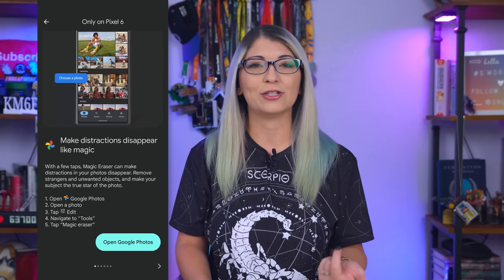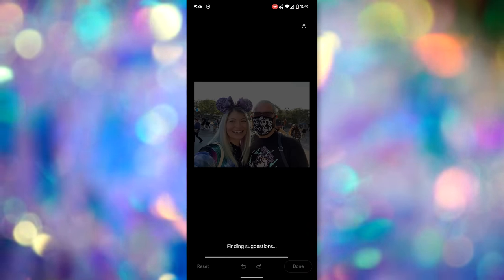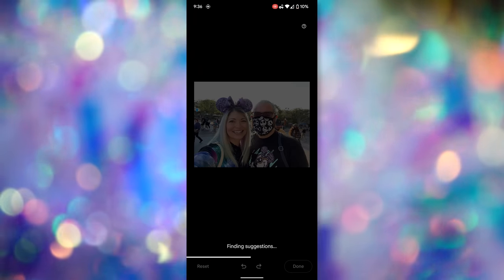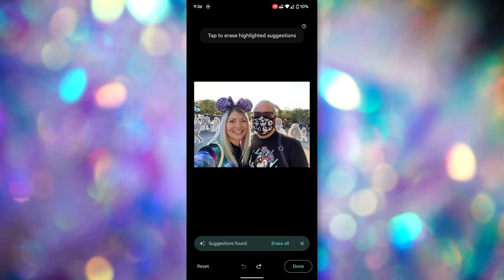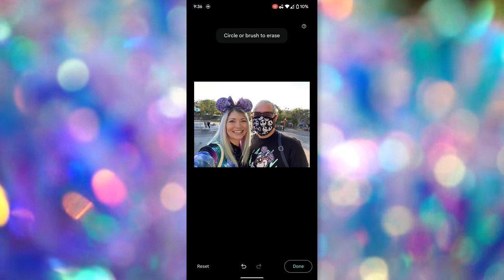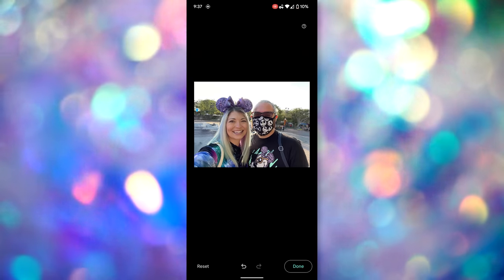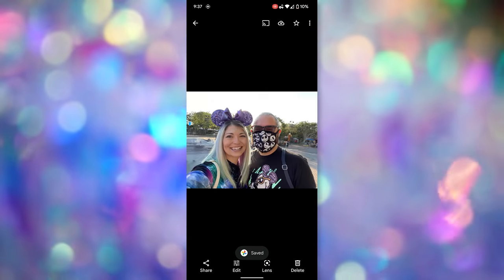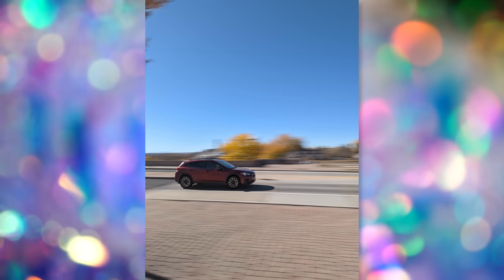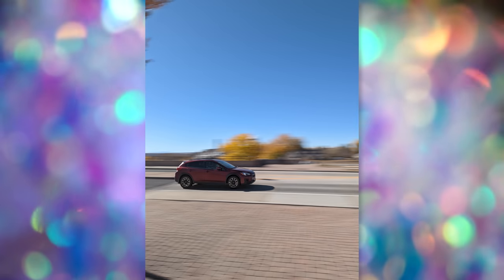Some other features include Magic Eraser, which totally works. Yes, you can get better accuracy in Adobe's suite of tools like cloning, healing, and content-aware for travel photography, but Magic Eraser is super easy to do on mobile and gives you pretty great results. You can even use Magic Eraser on photos taken on other phones — just pull them up in the photos app. Motion mode is really interesting and gives you some cool effects, but I'm not sure I'd use it that often.